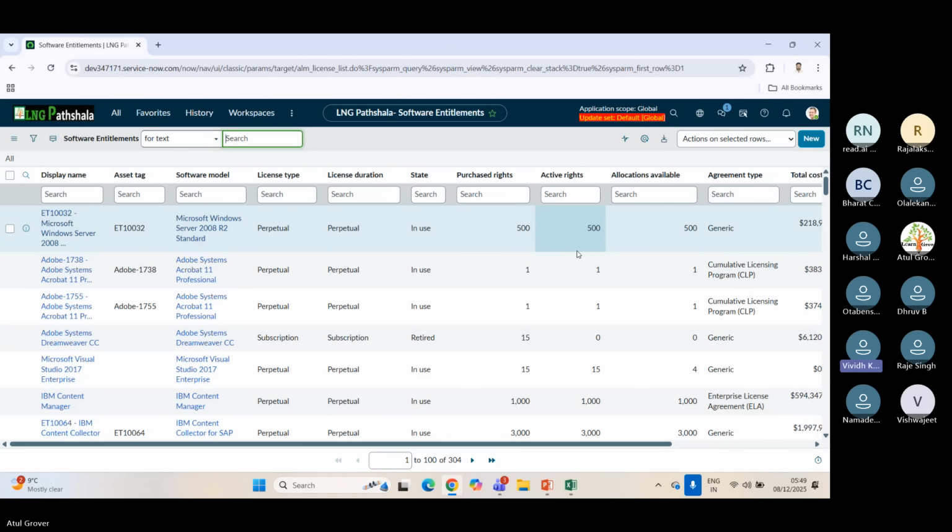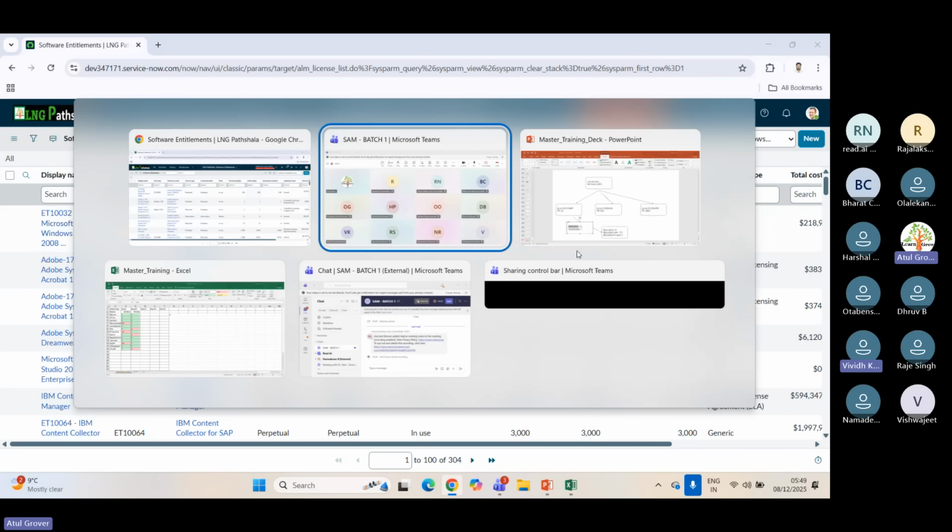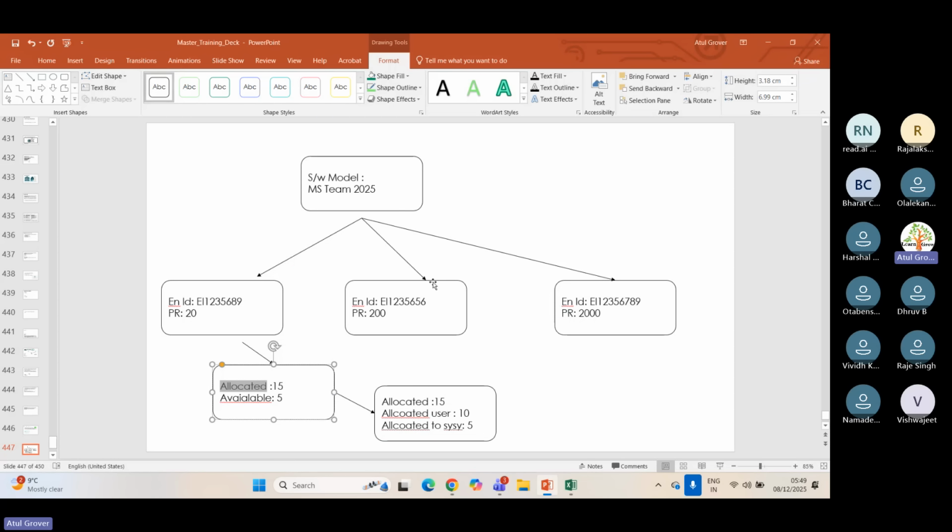So active rights get changed, I guess? That can't happen, right? Okay, fine, that can't happen. But I have to check again on this particular part, because in an entitlement we have multiple purchase rights. And I believe it totally depends on the license metric: if the metric is per device it can be different, if per user it can be different, but the quantity will remain the same for all, right? Same, right?